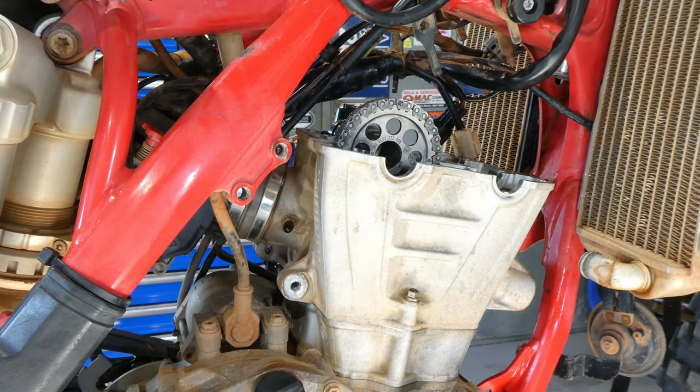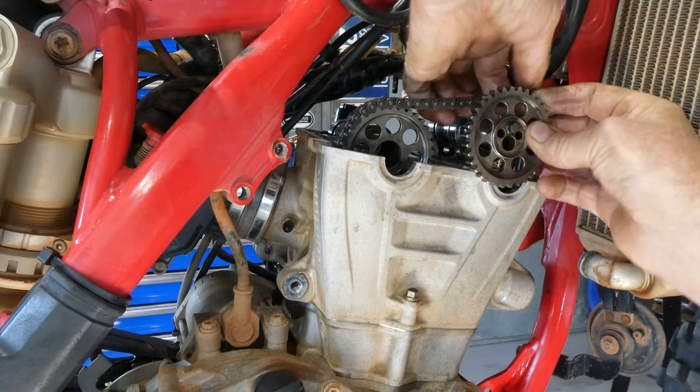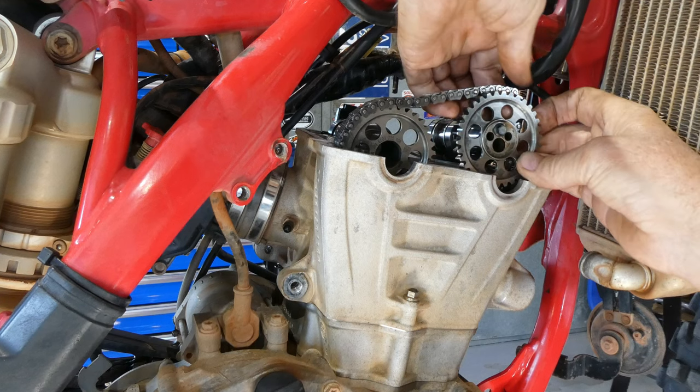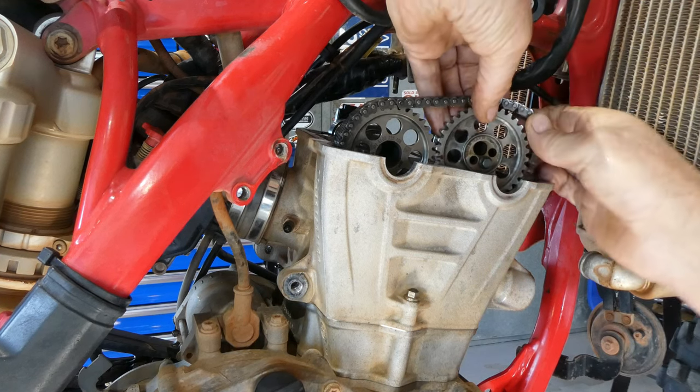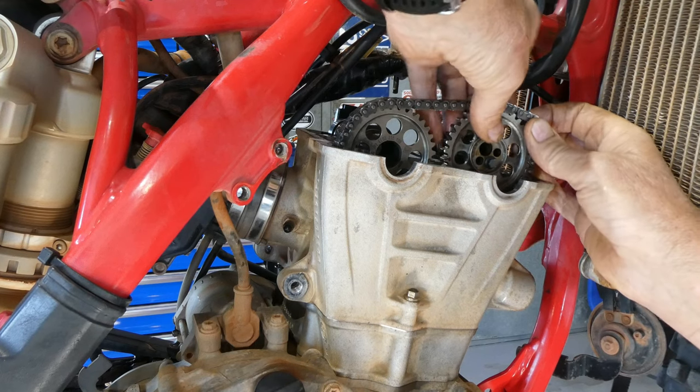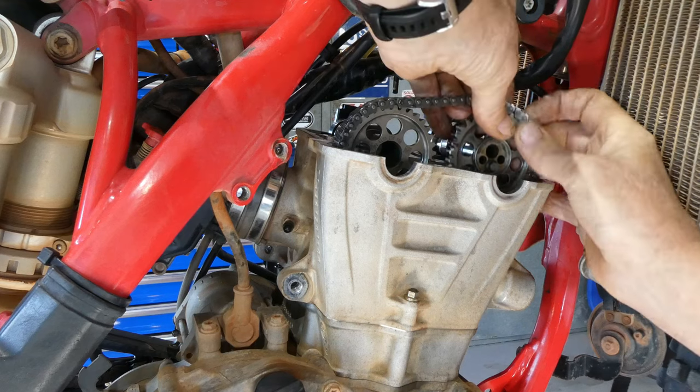So inlet cam first, and then tension on the left hand side of the inlet cam on the cam chain, and then we fit the exhaust cam, and the red line goes on the left hand side of the exhaust cam and lines up with the red line on the inlet cam and the top of the cylinder head as shown.